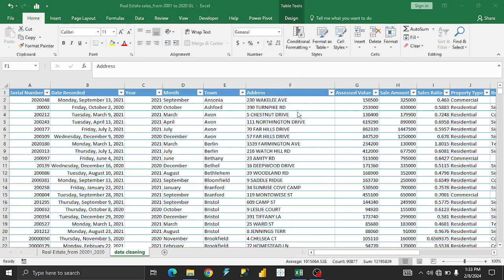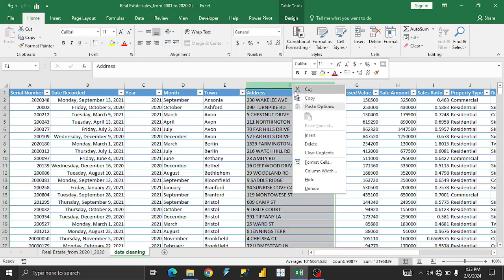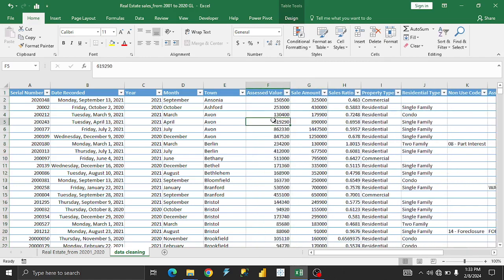So it's okay to remove the address. So we just click on this and we delete the address. We don't need it. So this is access value. Okay, access value. I don't know. Okay, this should be amount, the value of the assets. So I think this should be amount and sales value.